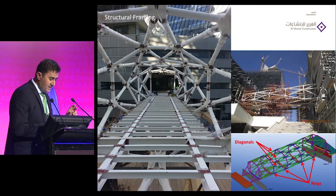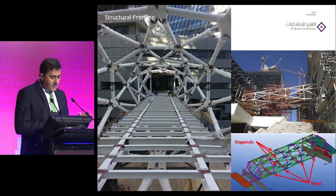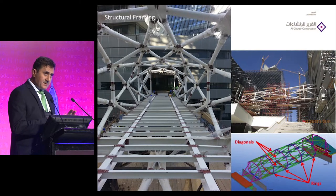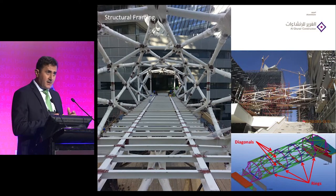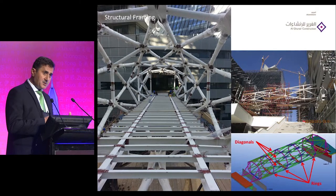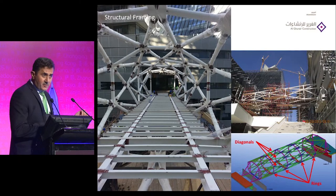For the structural framing we use uniform pipes with certain thickness, defined after completing structural analysis and taking the worst-case load scenario. The steel pipes are connected with special custom-made nodes, and the pipes are split into rings and diagonals. The diagonals connect the rings, and their position varies bridge by bridge depending on the parcels being connected. The base of the bridge provides strength and also carries MEP services hung from the bottom.